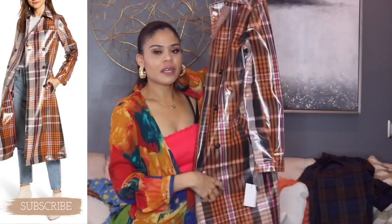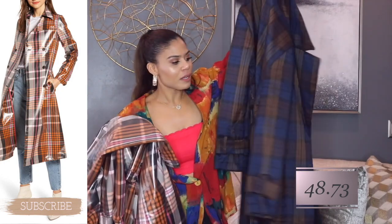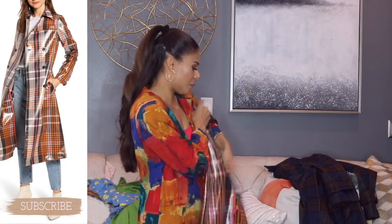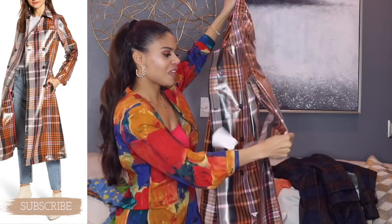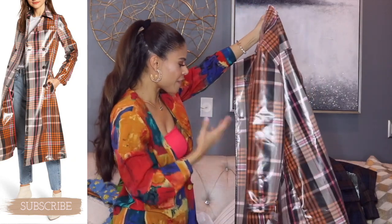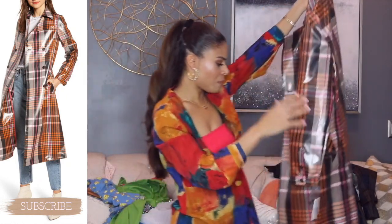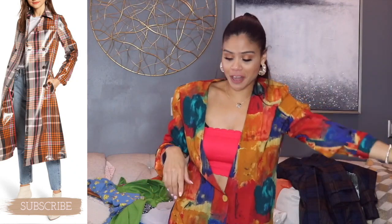The next item — I'm taking this one back before I even show it. I'm telling you, I'm not keeping this one. The reason is because when I got this one I didn't know it was this material. When I saw it, I thought it was the same material as the other item, but it's not. This one is like a plastic — like when it's raining you use things like this. This is not my type of thing, even in cold weather, because of how it feels. I think I didn't read the description — that's why I made this mistake. But if you like it and need something like this, it has good quality, you can get it — it's just not for me.